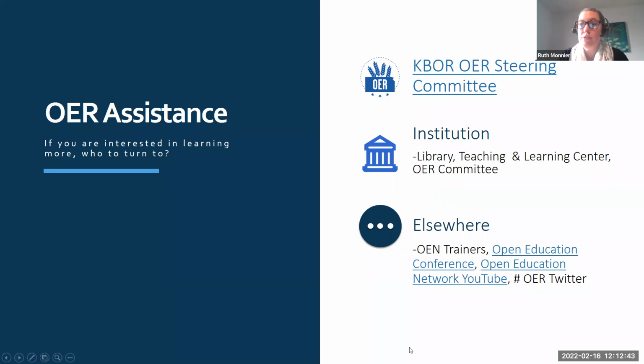If you have sought those out or you're looking for additional help, you want to learn on your own, you learn best from others. As mentioned earlier by Tara Labar, we have the OEN trainers here in Kansas, so you can reach out to those, which is a part of the Open Education Network, so they can be assistance to you. There's also other OER conferences and networks. So if you're a person who wants to hear what other people are doing, how that might help you in implementation, the Open Education Conference, which is in the fall, and the Open Education Network both have YouTube channels.